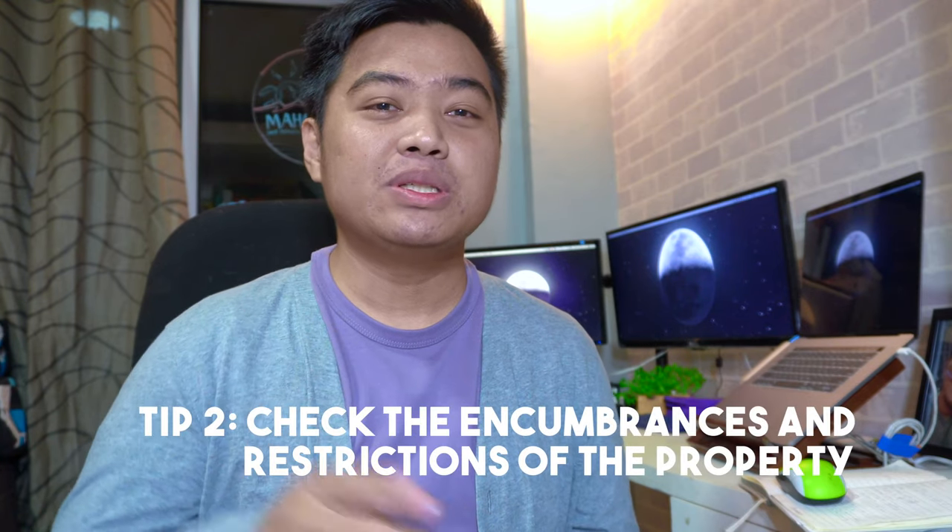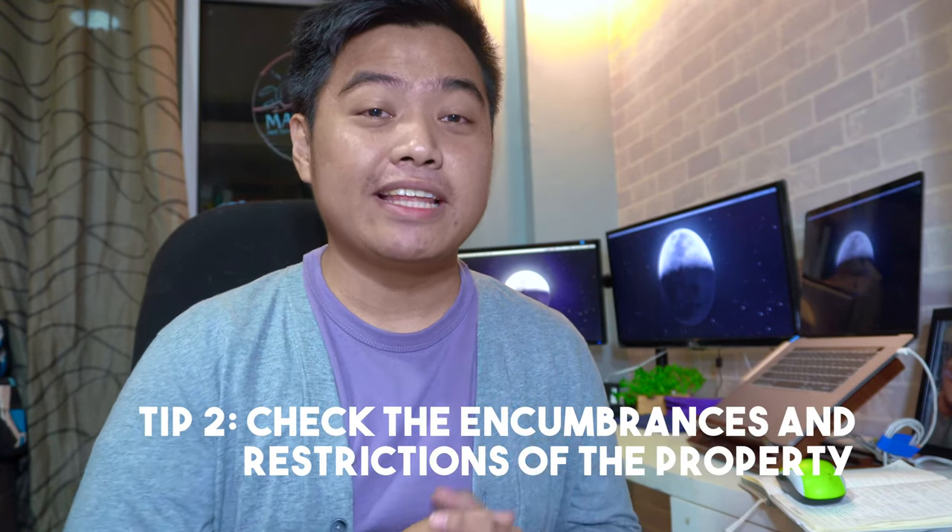You should also explain to the seller why it is overpriced. I have a property I'm selling in Cainta — the lot area is quite large, but it's very old. So I told the seller it's very overpriced. Unfortunately, he didn't listen, since he has a target net income from the sale. So until now, it still hasn't been sold. It's something you cannot control as an agent, but you still have to notify the sellers. Again, check the fairness of the price of the property.